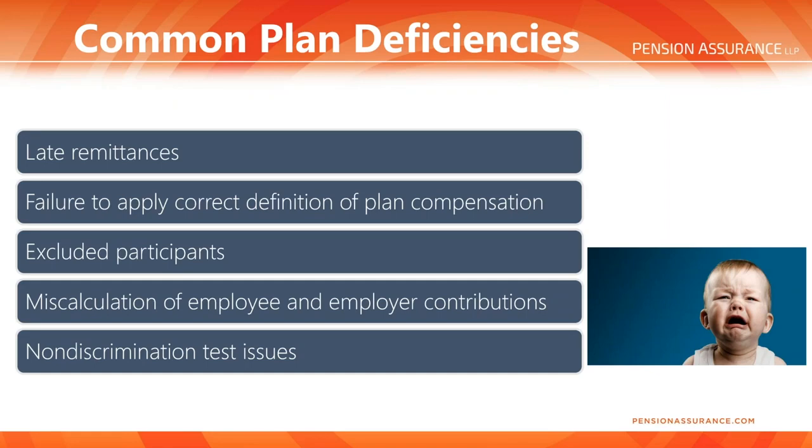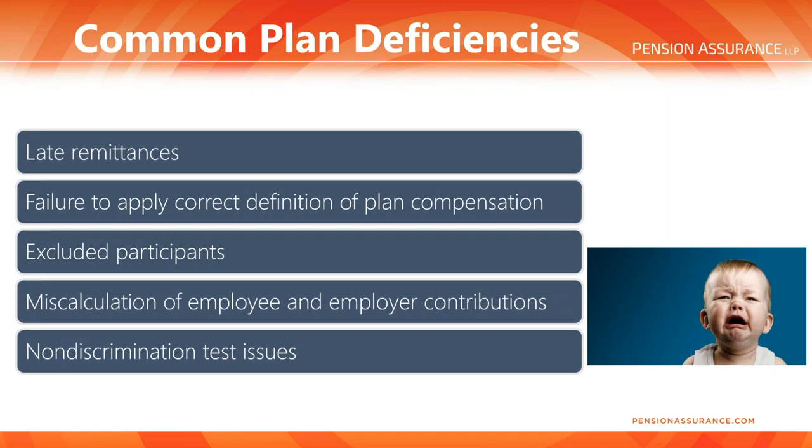Not having proper cross-training, having different levels of supervision, to where if somebody goes on leave, the company feels comfortable that somebody else is picking up the pieces and making sure that payroll is being processed correctly, that the remittances are being done timely. And then excluded participants. So the plan census information is key. That's really where this stems from. So if you've got whoever handles the plan census information and populates that at the end of the year or on a quarterly basis for your TPA or record keeper, having a second set of eyes is what I would suggest. And maybe even having department heads look at it to make sure that the census information is, at least from a head count perspective, that it looks right to everyone before it gets submitted, because you don't want to exclude participants.